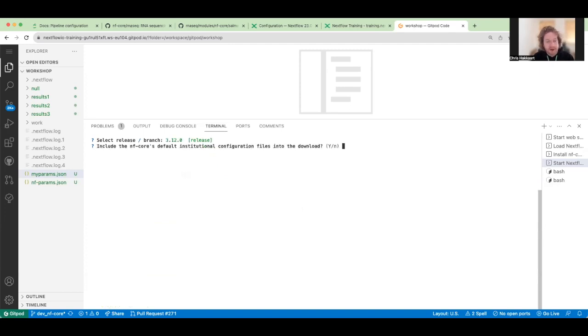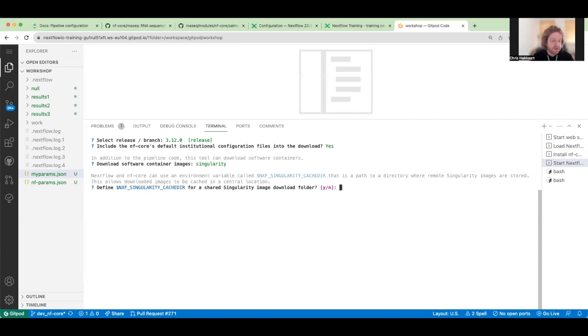This is giving me the option to download the configuration files or the institutional configuration files, which you might as well do. And I'm also going to download the Singularity images. So this is a really important feature of the download function. The download command is that you can also download all of the Singularity images that are included as a part of the nf-core pipelines. The cool thing about this is that all of this will be downloaded as the files that you would need, and you can move this across to an offline system. So if you're working in a clinic, for example, where you don't have access to the internet, you could download all of this and move it across into that environment without exposing anything to the internet.